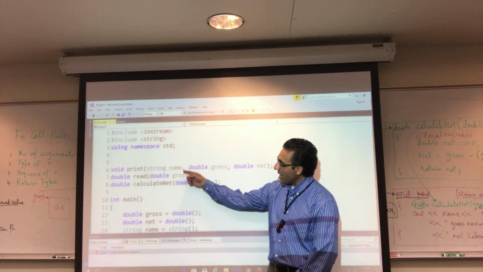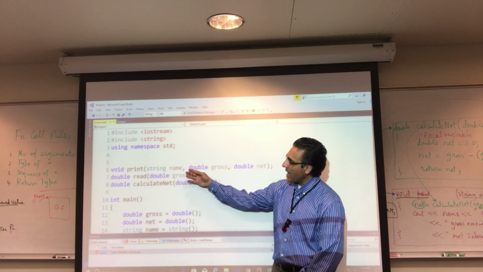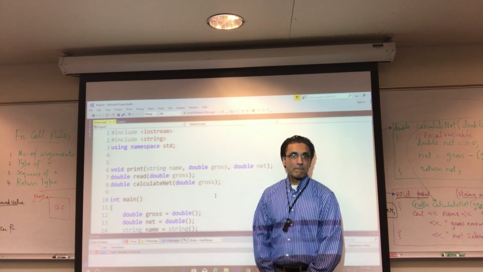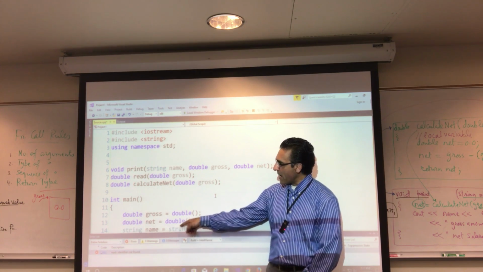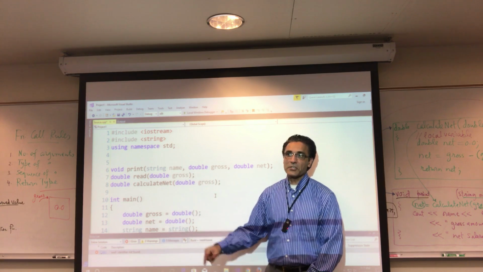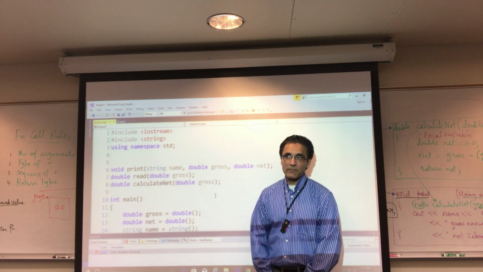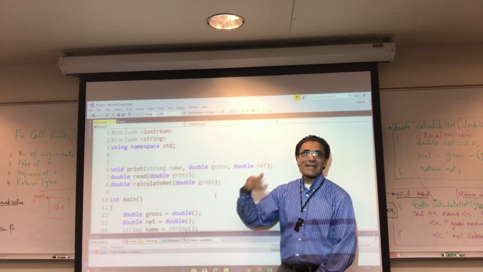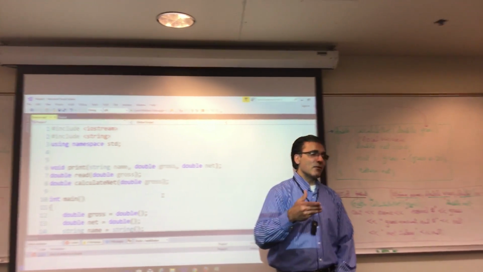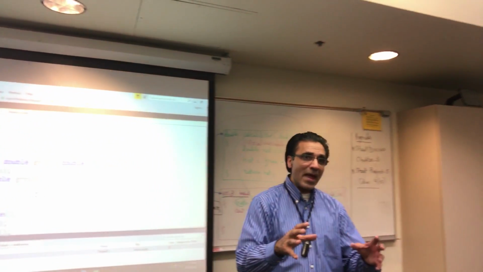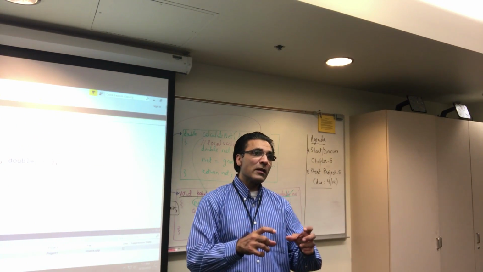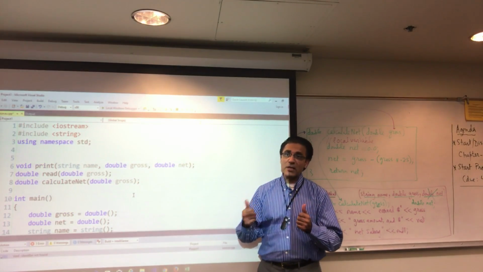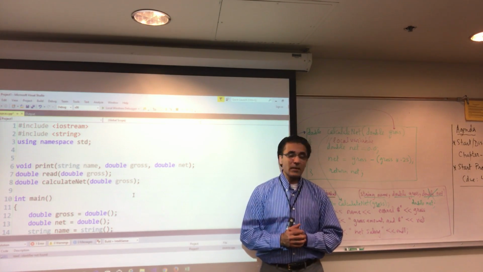So when the compiler sees the header, the compiler says, oh, you probably have these functions somewhere. I'll find them. So when the function call is made in main, it looks for those functions and automatically executes them. These are called prototypes. This is my way of telling the compiler, do not panic if you see a call being made for the function. Do not give me an error message. Instead, look for that function.